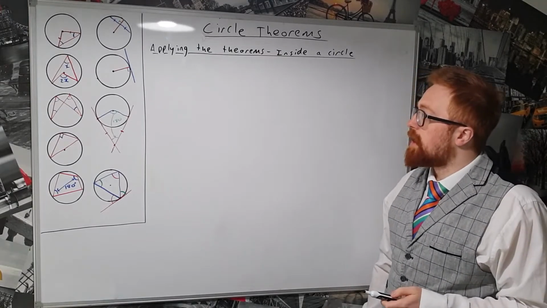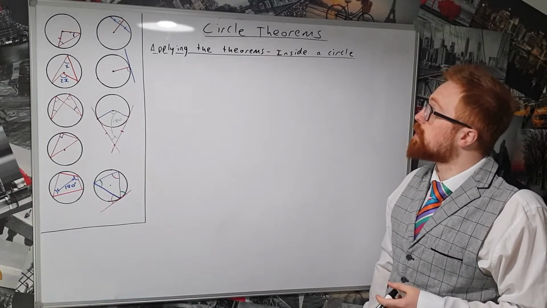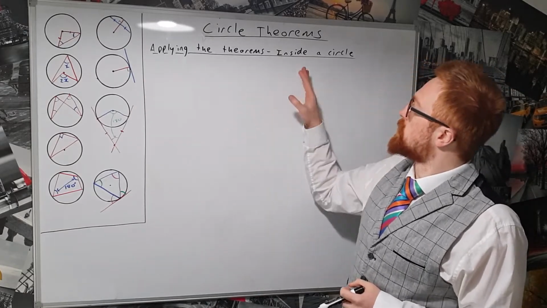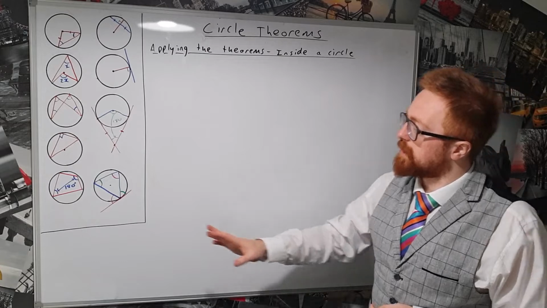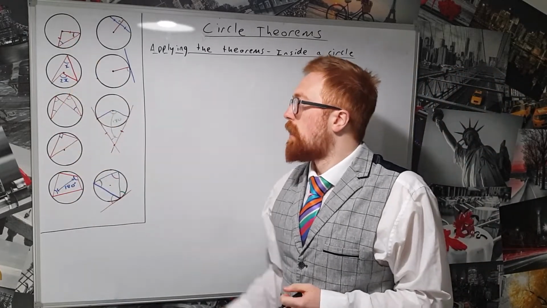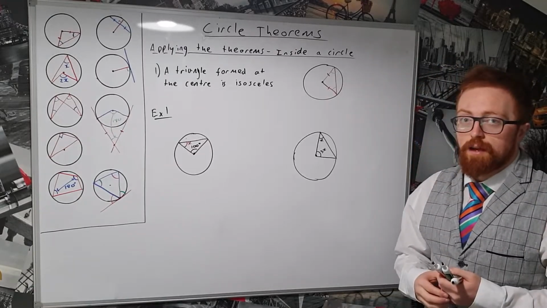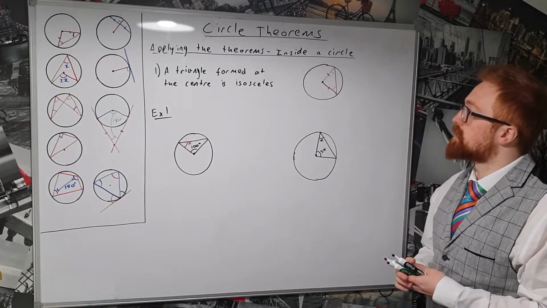Hi there. In this video we're going to look at circle theorems. We have 9 circle theorems, and in this video we're going to look at the ones that are inside a circle. So these 5 that are on the left, and we're going to look at what they are and how we apply them. Okay, so on to our first circle theorem.